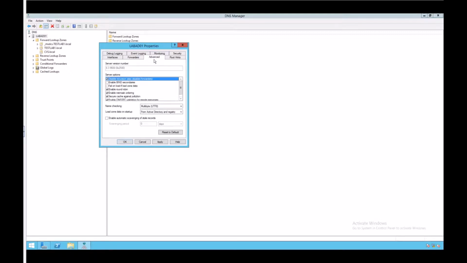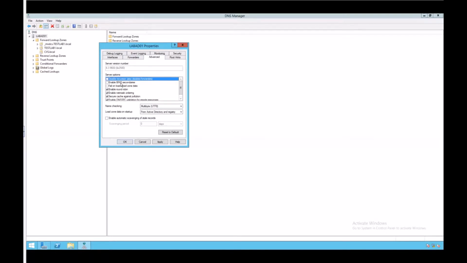So if someone at the C-level said, hey, I only want our people to be able to go out to CVS.com, Walgreens.com, and FarmersDrugCenter.com, and those are the only 3 places I want them to be able to go, not search the internet or anything, then you would select this item here. This will disable your forwarder and force it to use its zones, is what'll happen here.